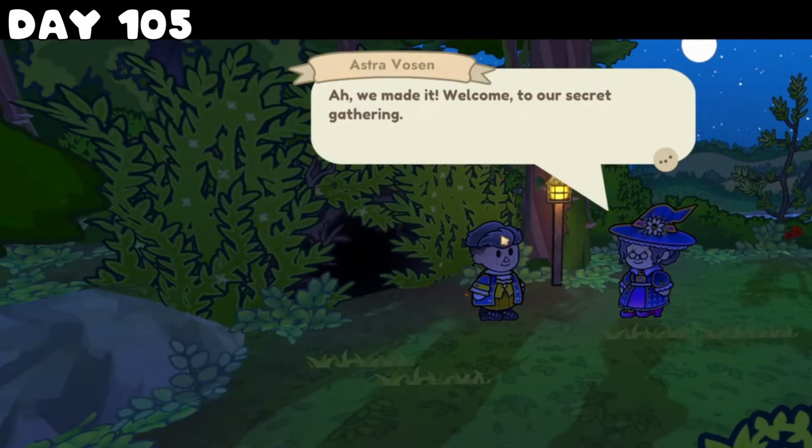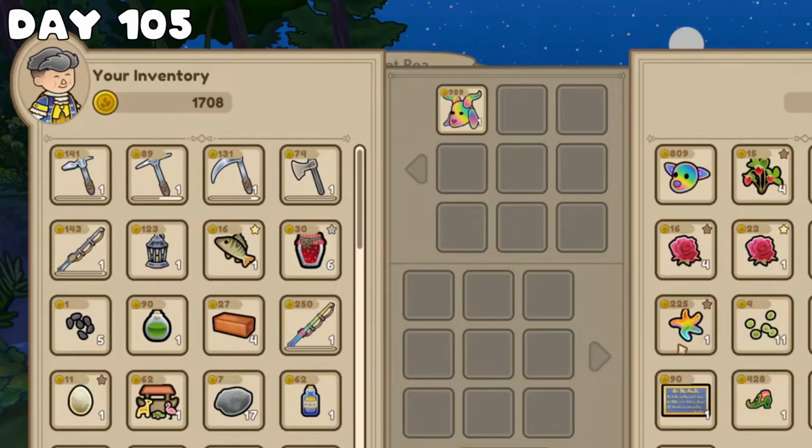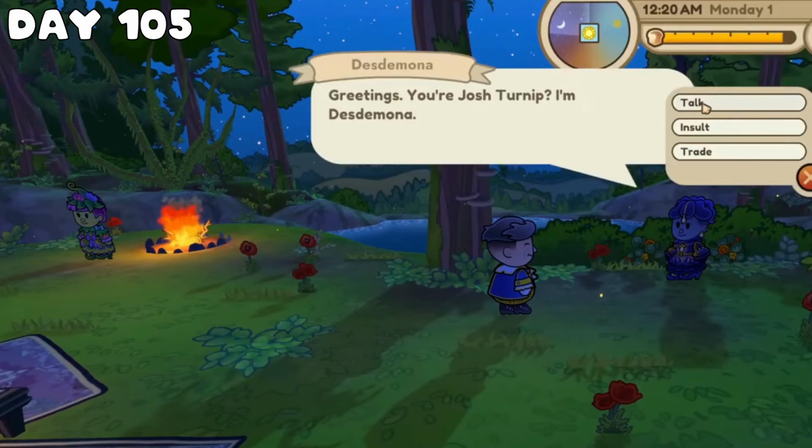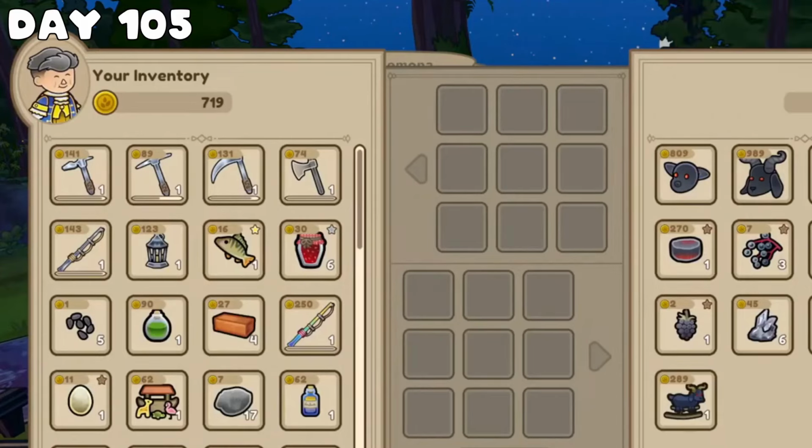She then changed into a beautiful witch outfit, and I met her 2 witch friends. Sweet Pea was the colorful one, and she was selling a bunch of colorful things, including a rainbow goat, which was a bit pricey, but I did not hesitate a second. Then there was Desdemona, who in a stark contrast was selling black and dark things, including an evil-looking midnight goat.